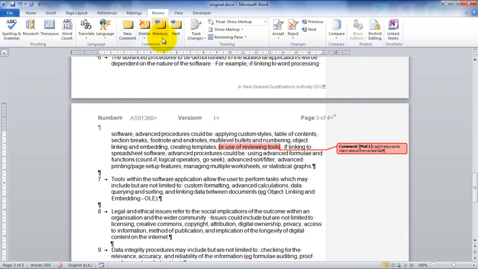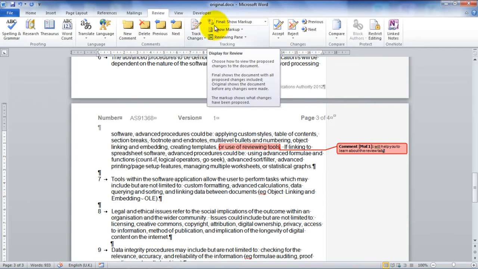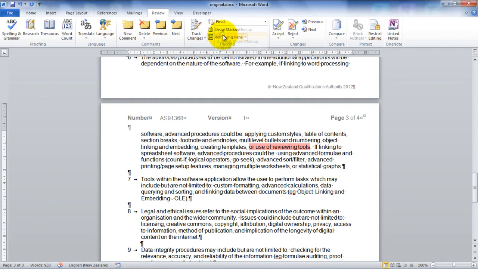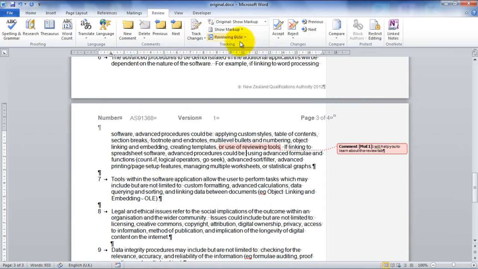So going back to the review tab, if you're wanting to maybe turn this comment section off, you can look at coming to this list here and say Final, Show Markup. You can go to the final option, it will actually turn it off, and it's no longer going to be printing out. Other options is that you can go back to the original document or original Show Markup. So quite similar in those regards there, but the original one will also discount some of these things I'm about to show you. Okay, so that's the use of a comment.